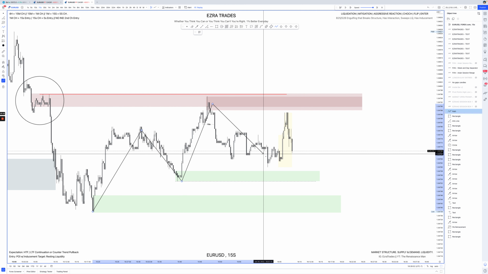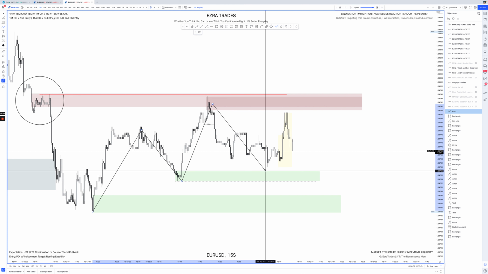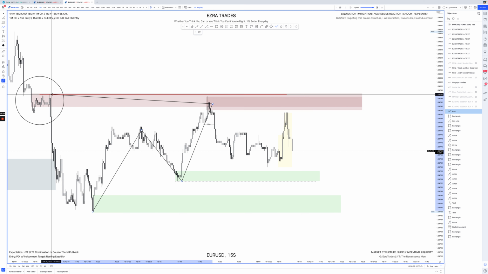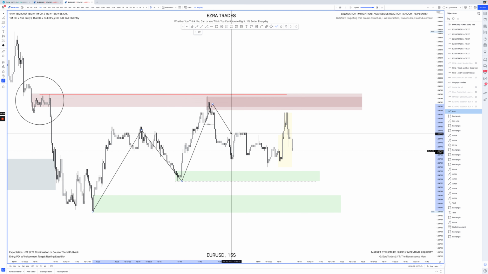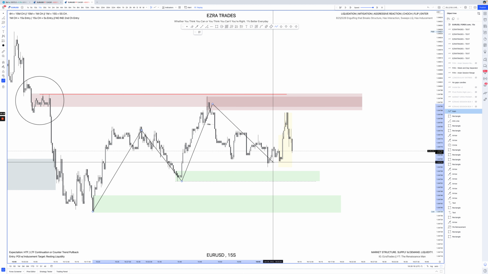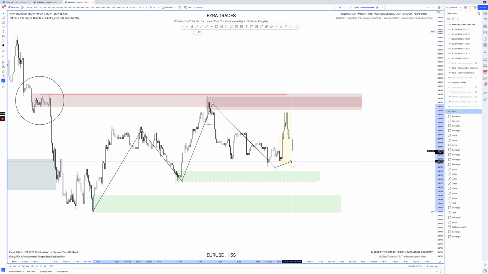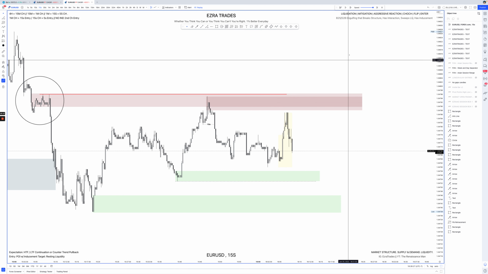So why I would not take shorts: right now at this current moment, structure and order flow on this time frame is still making new highs, as we just made this high. Even though the 1-minute structure is bearish, the order flow on the structure of the 1-minute, which is 15 seconds right now, is making new highs. So I will expect this unless this gets taken, and then I can take shorts. So let's see what happens.